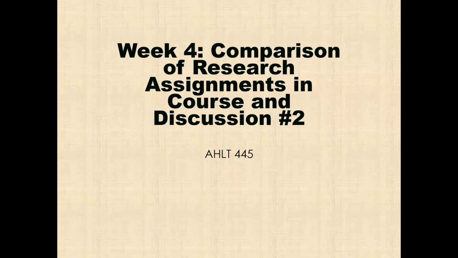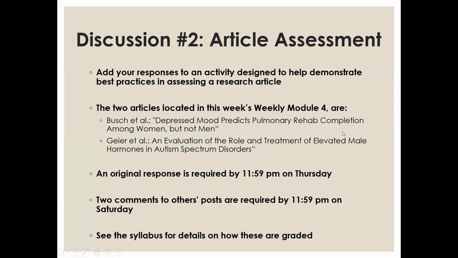So this is kind of the part one, part two explanation of assignments portion of the videos. And the first thing I want to do is talk to you a little bit about what you're going to do in discussion two. So in discussion two, and I'll show you the articles in 1 second, you're going to read 2 articles and you're going to critically assess them, right? This is one of the main skills that you'll acquire in your kind of researcher's toolkit, as I like to call it.